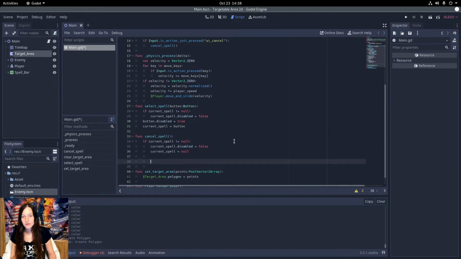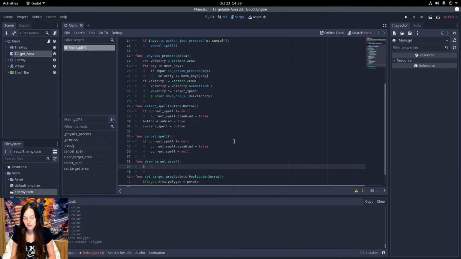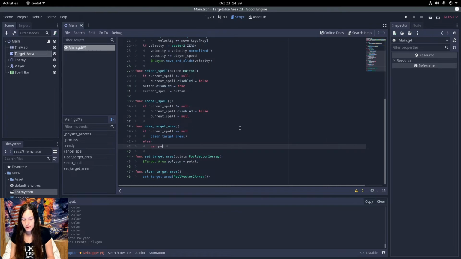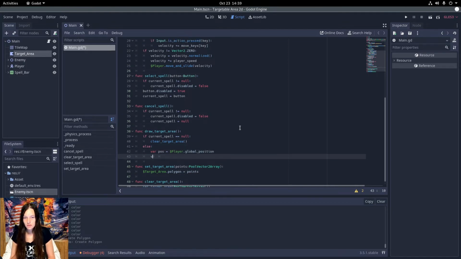Next, I'll add a function to draw the target area. First, I'll check if the current spell is null. Then I'll clear the target area. Otherwise, I'll get the player position and make a new vector pool of points.